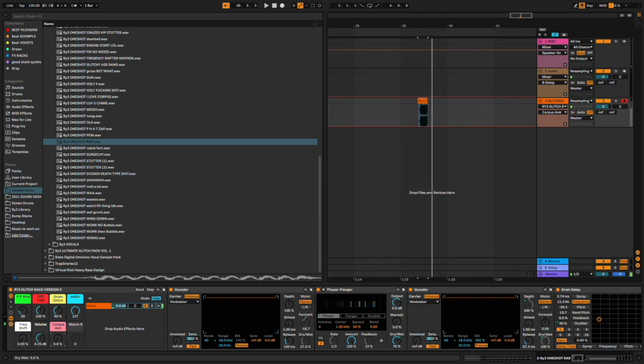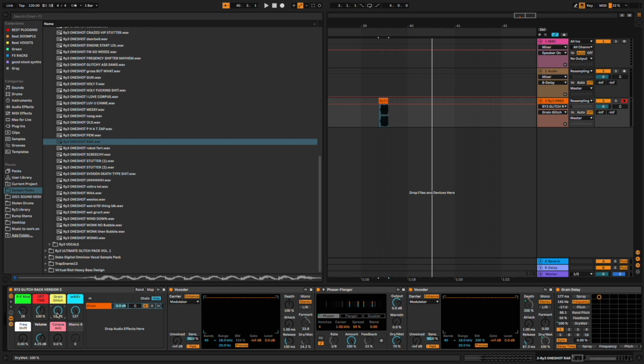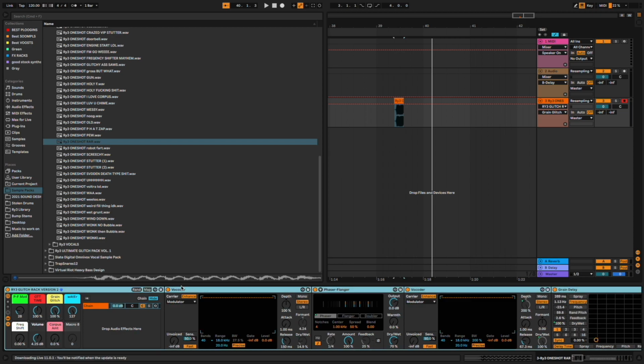So if I turn it all the way down, or all the way up, you get a lot more of that metallic corpusy sound, but if I turn it off, you get basically none of that. And we also have this grain glitch, which is just the grain delay, which I showed you earlier. So if I turn that all the way up, you get a very granular sound. And again, like I showed before, this is different every time you record it. So if you throw this rack on certain sounds, it'll be different every single time.